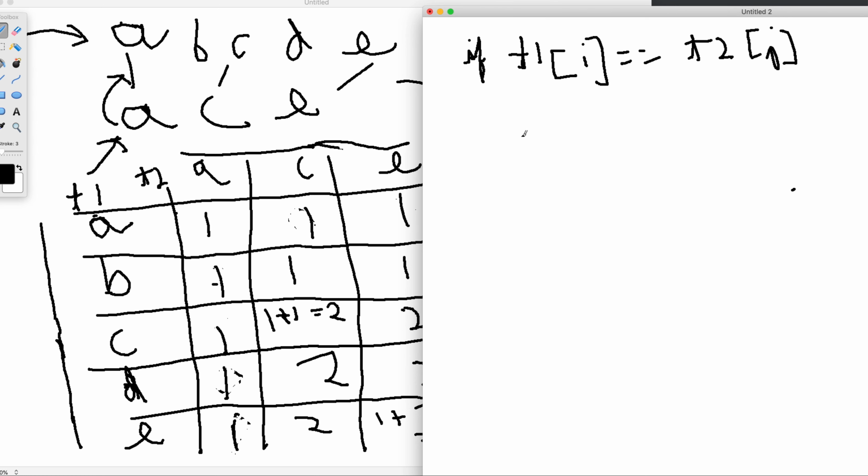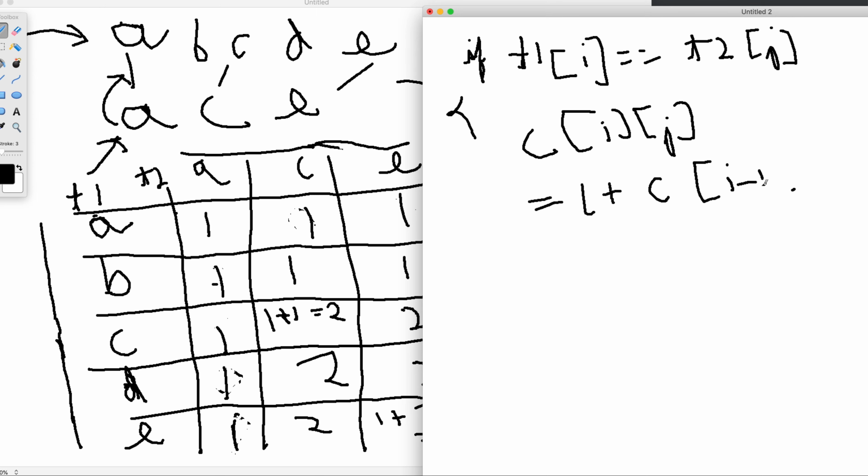So if the character matches, what I do is, I take that cell value, let's say C of i comma j, equals 1 plus C of i minus 1, j minus 1. Why am I doing this?